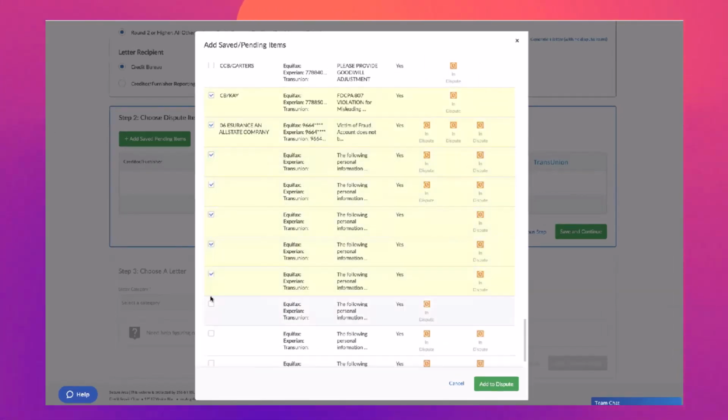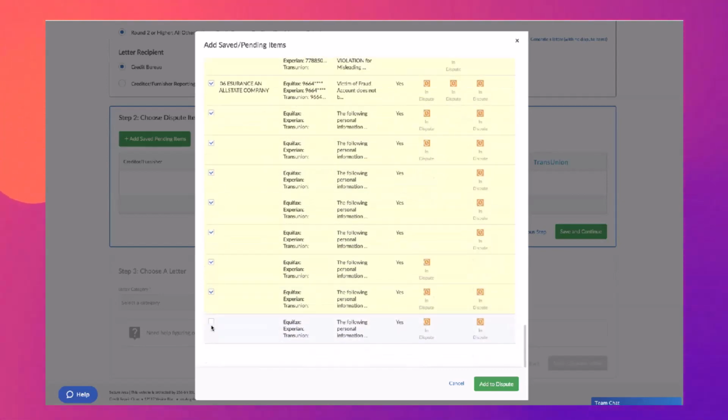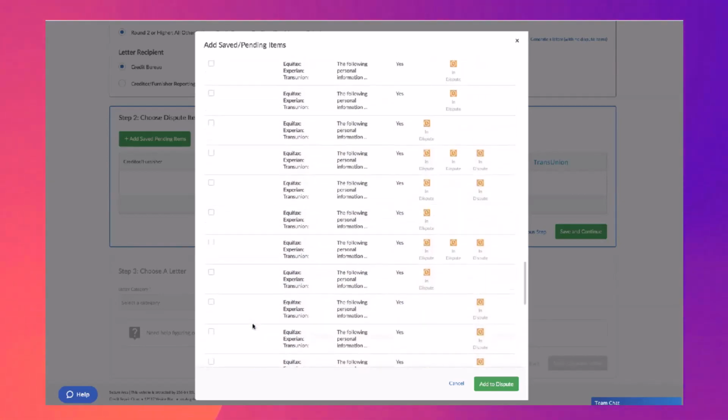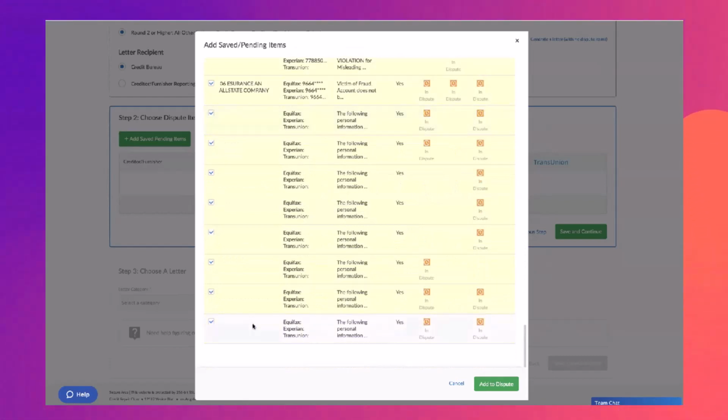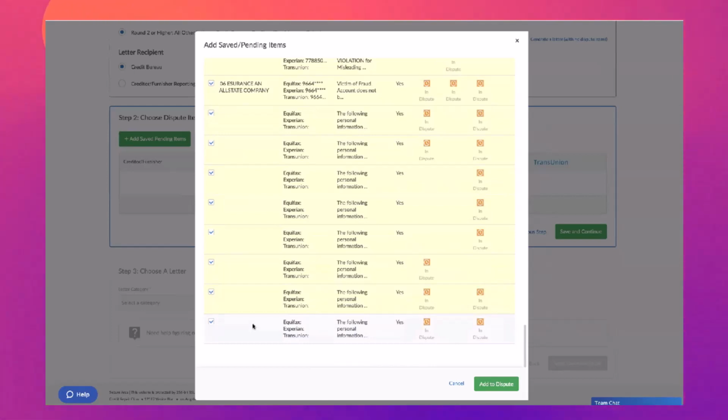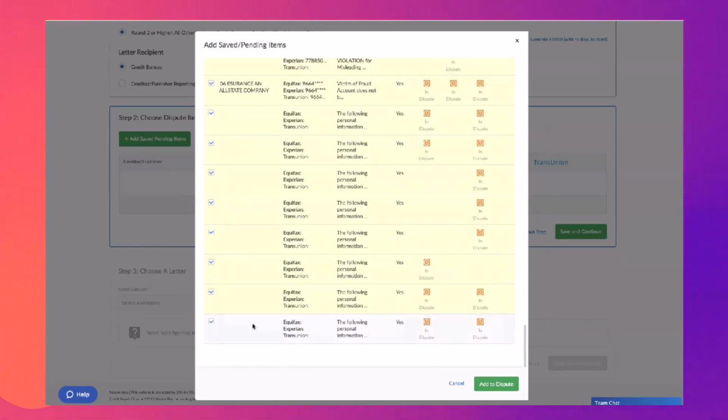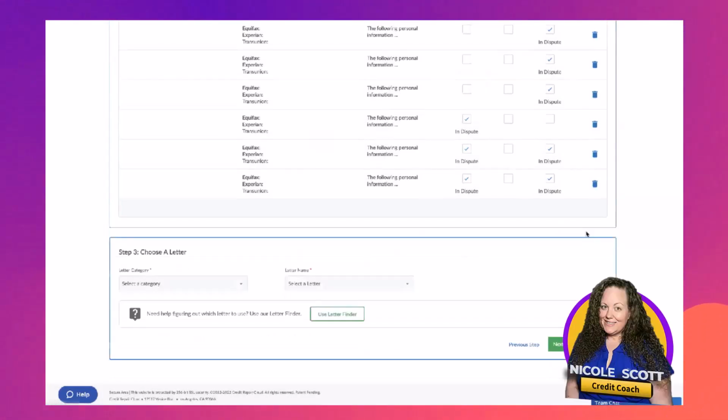And we're just going to add the personal information to this as well. Even though, like I said, it's still under orange because we recently disputed it. So it's not going to come back up in red until you re-import the credit report again. And you only get one credit report every 30 days. So we're just going to add that to the items that we're disputing.